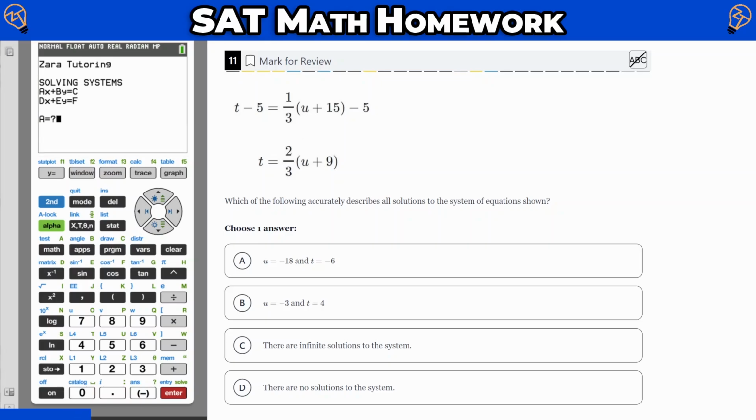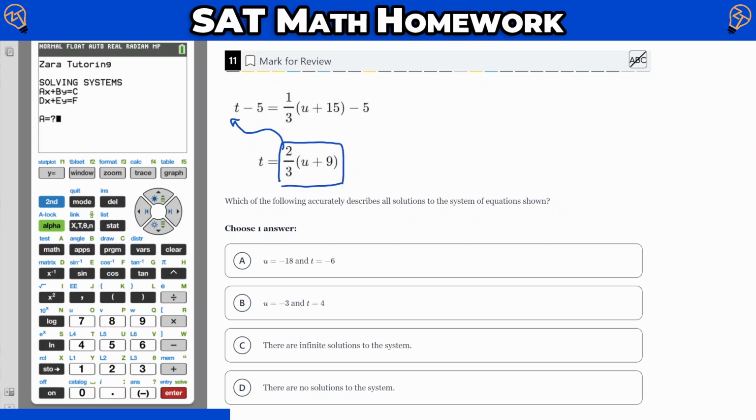But the main idea is if you can't at least easily get them both into standard form, then solve systems isn't the right option. Because notice here, you'd have to distribute, you'd have to do quite a bit of algebra and rearranging, same thing here, before you could really get it into the standard form that they're looking for. Now, the other option is you could say, well, if T equals all this, we can go ahead and substitute it here, but you could also see that's gonna take quite a bit of algebra.